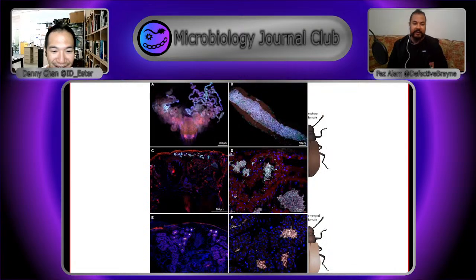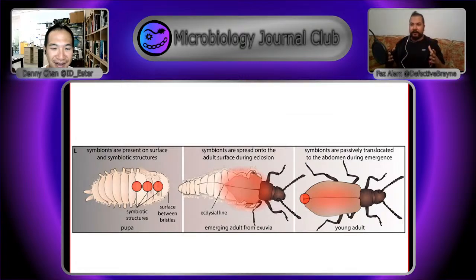Yeah, and I think they've got a little diagram that shows the process, where through the emergence of the adult from the pupa, the symbionts spread onto the surface of the adult, and they end up in the niches where they need to be somehow. It's fascinating to think about the human analogy here. We have a microbiota too, and presumably endosymbionts that are doing stuff with us, but our body forms don't change as dramatically as these metamorphosing insects. They're just slug things, but then they get wings and legs in a way that we don't see.